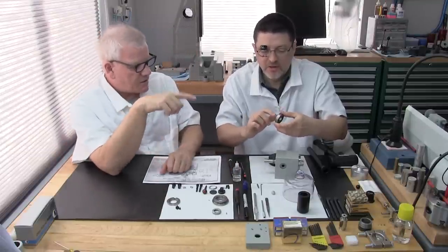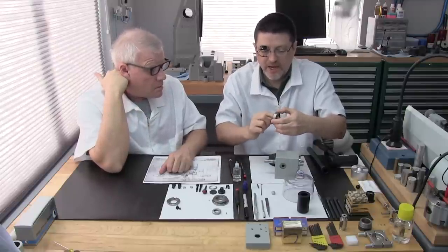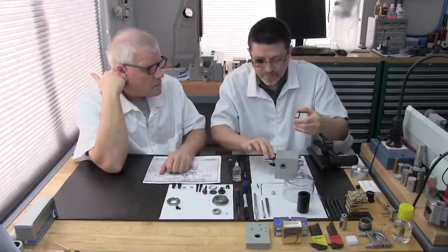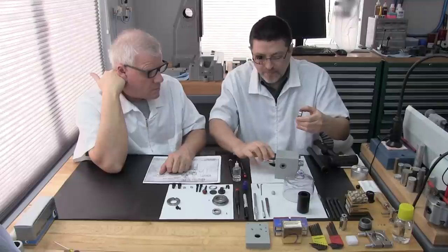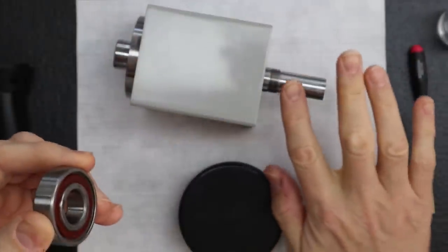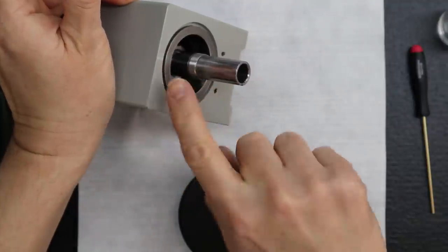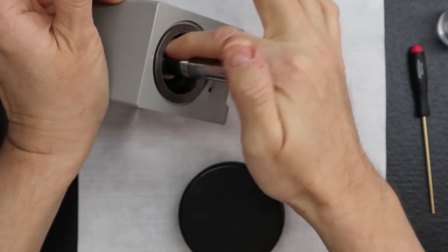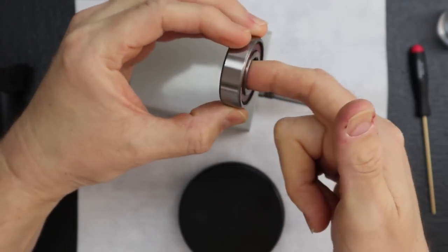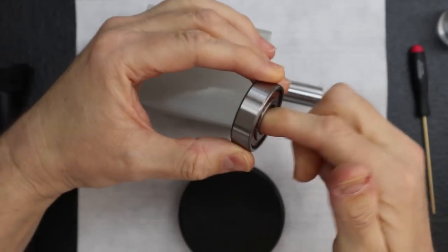Now, on this bearing, can I ask a question? So you're oiling it all? Yes, I'm adding oil on the entire length of the spindle because the deep groove bearing is going to get installed in here. So we want to be sure there's a light coat of oil here as well, and a really light coat on the outside bearing race and also on the bore right here. That's going to help the bearing slide better during installation.